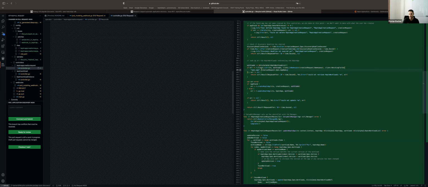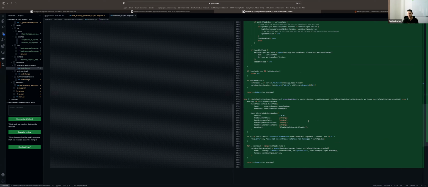In this proof of concept, I added the index on the app name of the spec, just to be able to filter the list of the Keptn workloads a little more efficiently. So we retrieve all of those that refer to that particular app that we're going to create. And then we basically just create the Keptn app resource.